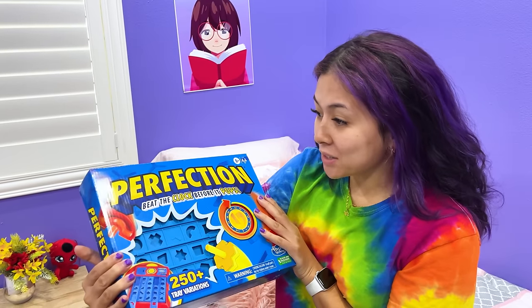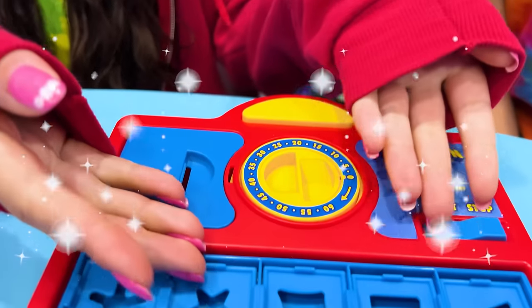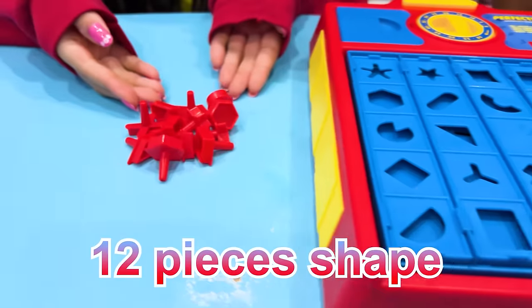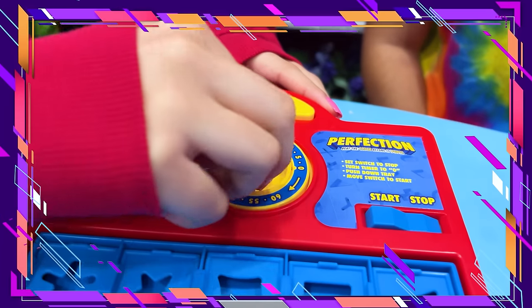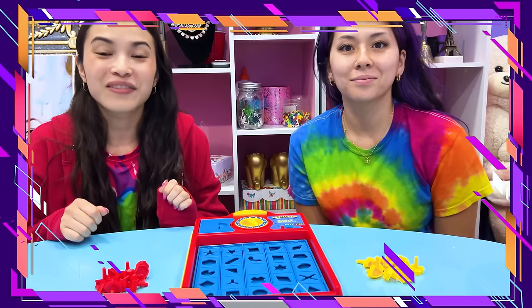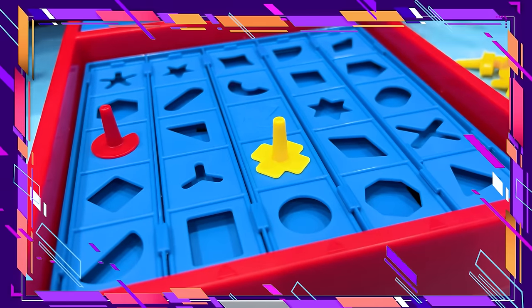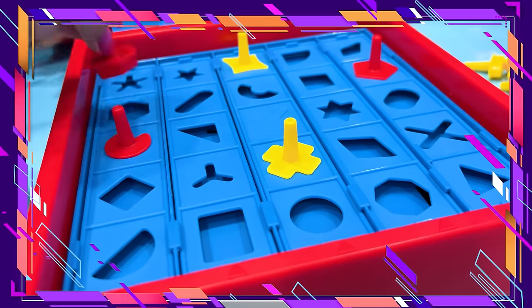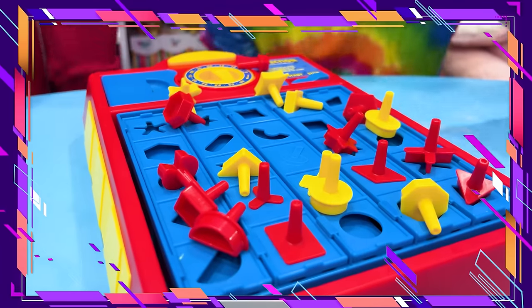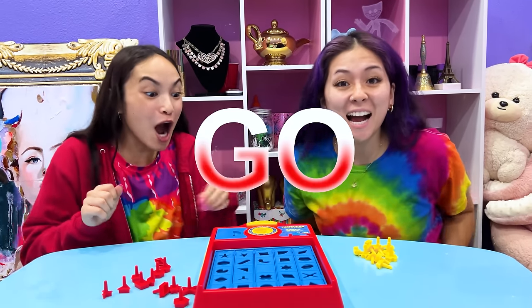Perfection game? Sounds fun! Let's try it! Let's see what the Perfection game comes with. We got the game board, and each player has 12 pieces with different shapes. To play, we need to turn on the timer and then press the tray down. To start, we have to press the start button. We have to try our best to put our shapes in the right spot. Whoever finishes first will press the button to win. Sounds fun! 3, 2, 1, go!